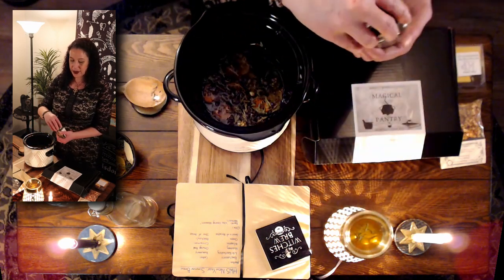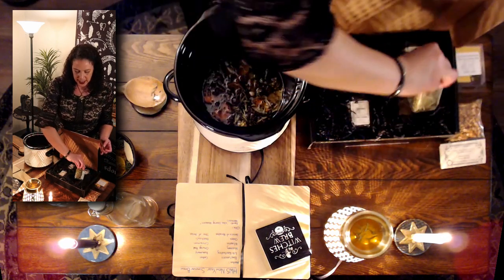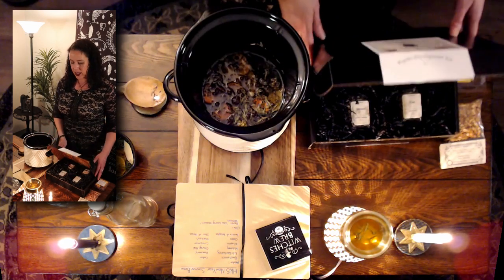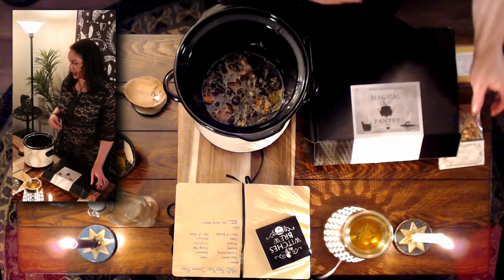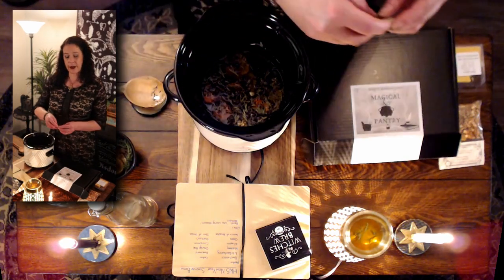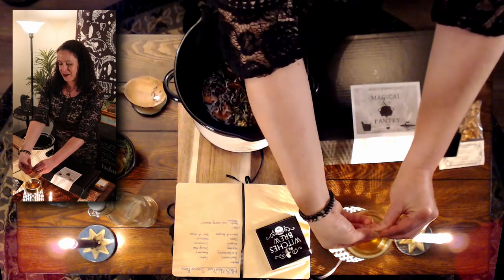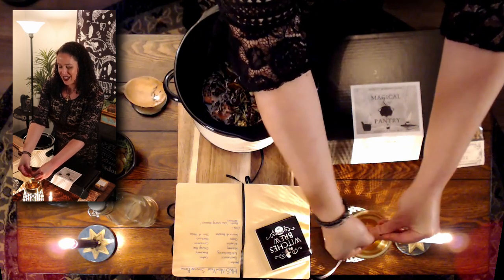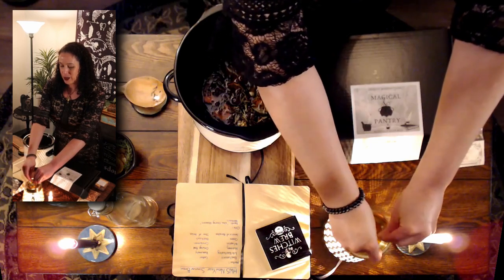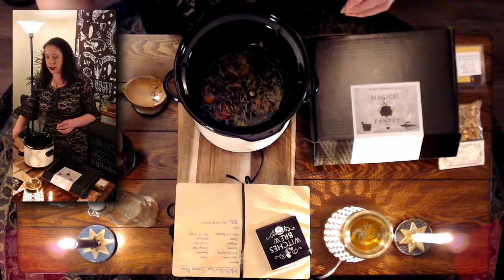Now, again, you don't want to add too much herb into the wax, especially if you decide that you want to turn it into a candle. The more additives that you have inside of a candle, the more fire hazard it can provide when you start lighting a flame. So I know they're really pretty with a lot of extra added elements in there, but we're trying to infuse it with our magical work, not necessarily to appease it for appearance purposes.